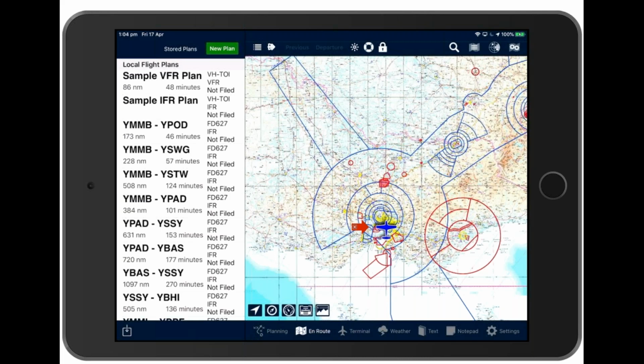Then we'll go through some specialized options around the map page and some of the more advanced features around IFR planning and so on. If you've got any things around planning, weather and other miscellaneous items, thanks very much for joining us.